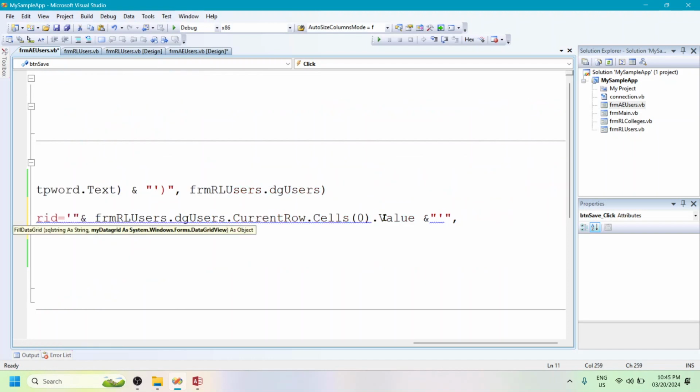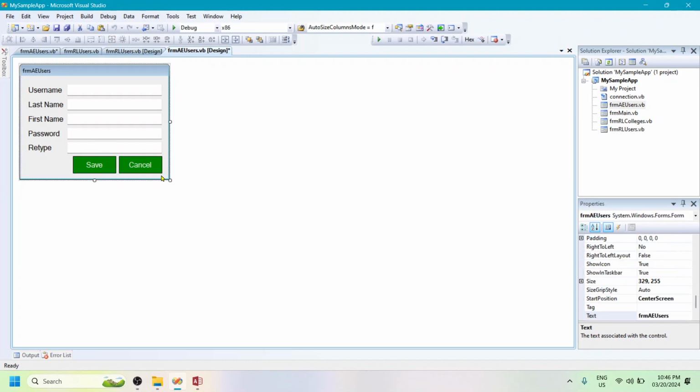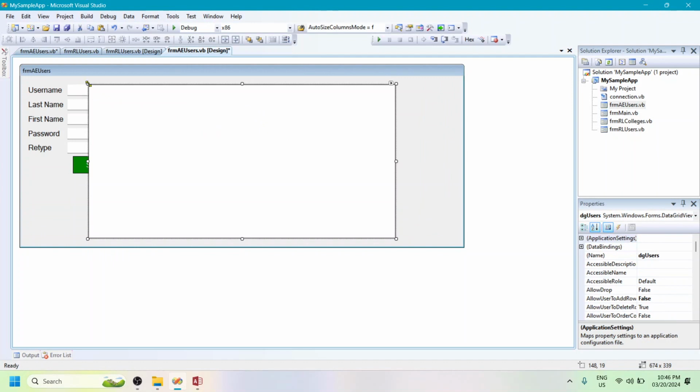So still remember our data grid view is found in RL users, so we will still use the same data grid view. But of course if you want to put another data grid view in your form, this is okay. So for example, I am going to put another data grid view here in AE users. I will copy DG users and then paste it here in AE users. I will resize this one.